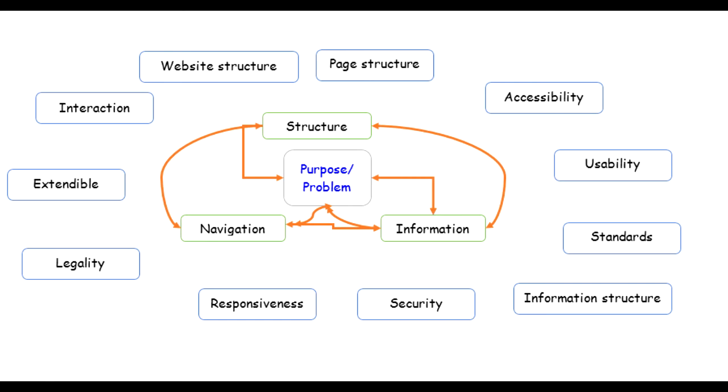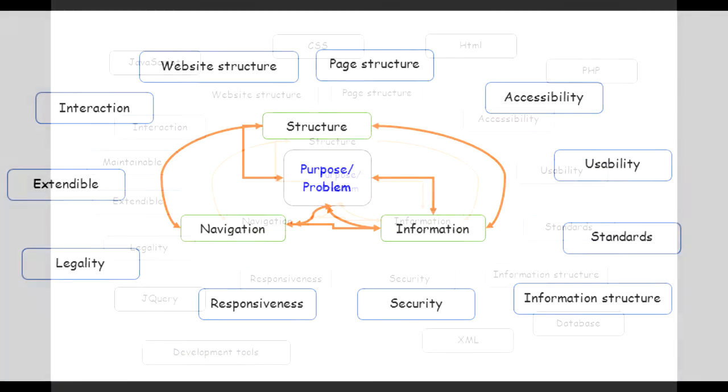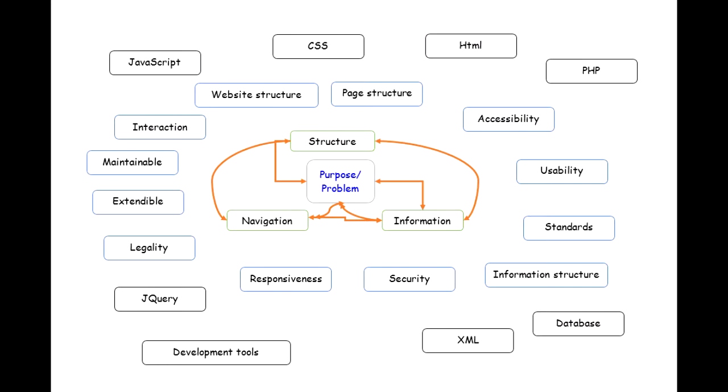What will be the nature of the user's interaction with the website? How do we make this maintainable or extendable? How do we ensure responsiveness? These are all core concepts that we need to consider before we look at actually designing the website. Many of these concepts interact with each other in complex ways and cannot be considered in isolation.